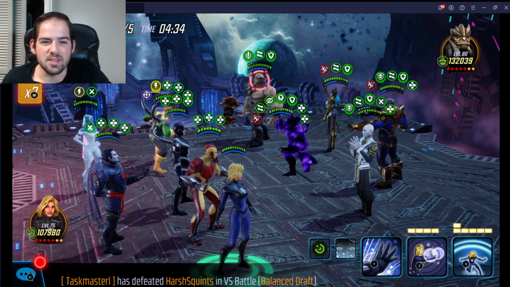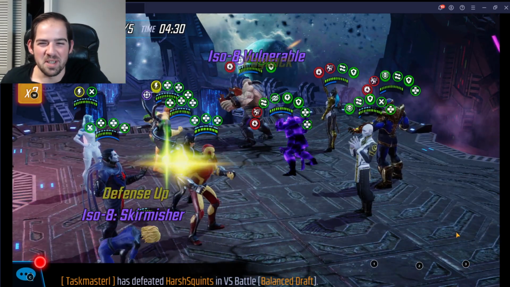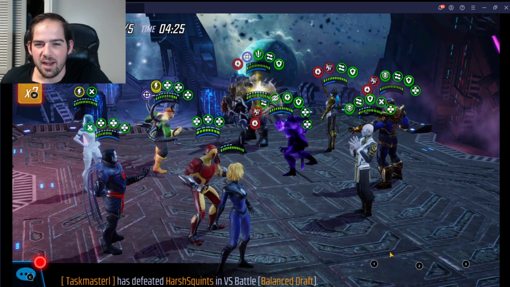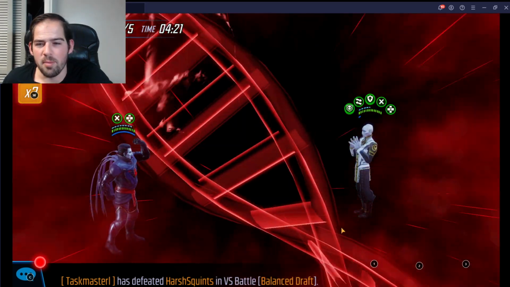So hopefully the whole team gets offense down except for Ebony Maw, who has the opposite of Disrupted, the one that doesn't allow him to get debuffs on. So we're going to do a double attack on Cole just to make sure his taunt's gone. Then we're going to clone Ebony Maw.